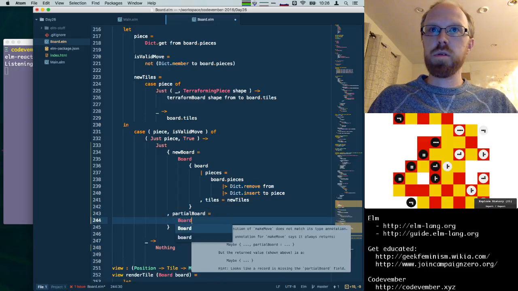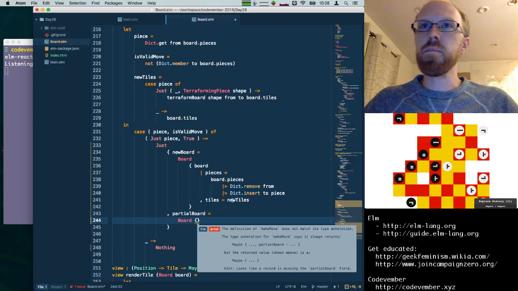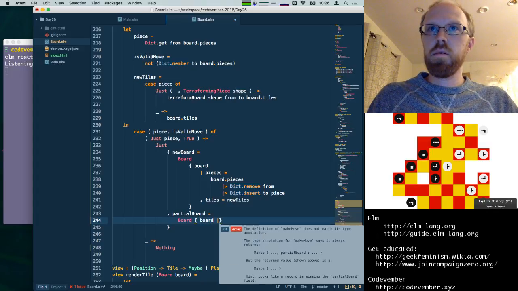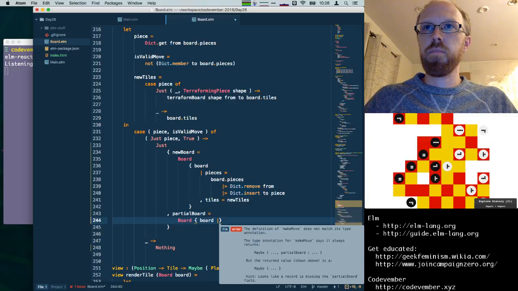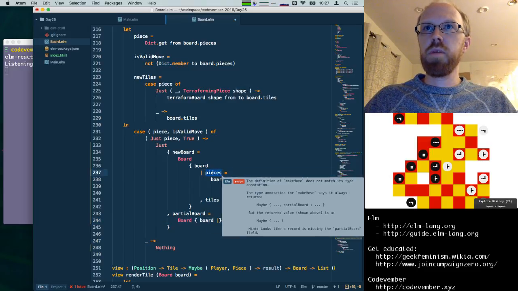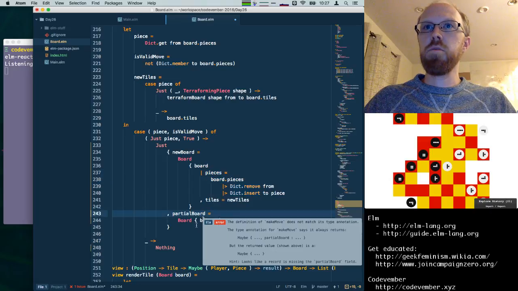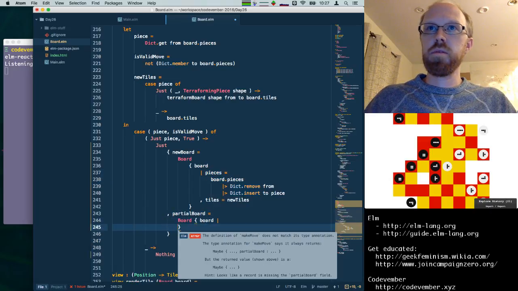And what's going to go in here? We want our initial board, but we want the pieces to have the moving piece removed from it.